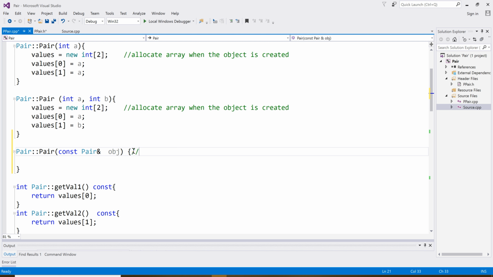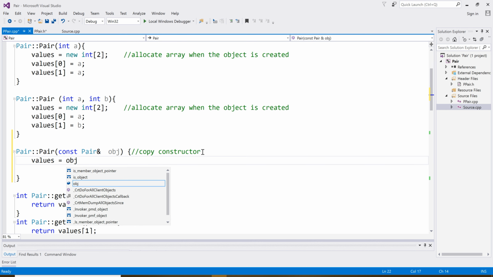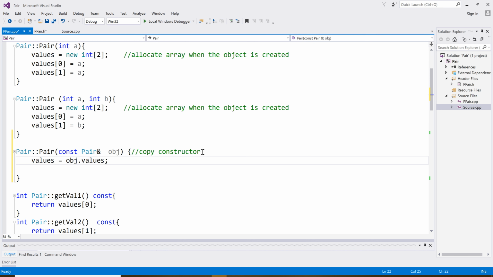Now, the way that the C++ copy constructor behaves, which works for any class that does not have any member variables that are pointers, is it just makes a copy in every member variable of the identical member variable in the object to be copied.